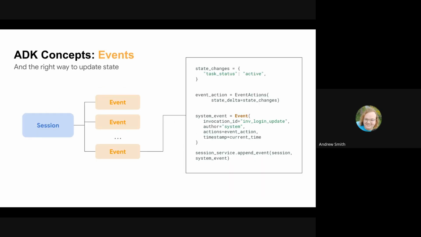And then every time the session is updated, so you make a new tool call, you get a response. You call the LLM, you get a response. An event is created, which makes it really easy to go back and diagnose and see, why did the agent decide to follow this pathway of execution? So you can really trace back and see exactly what the agent did. You're not just restricted to the inputs and outputs.